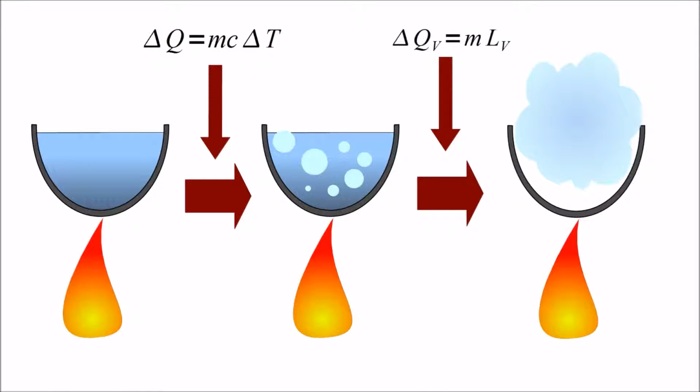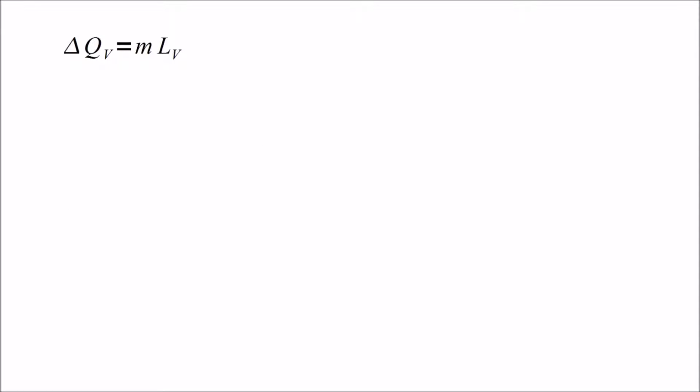Luckily, we do have another formula. Delta Q sub V equals mL sub V. M, of course, being mass, and L being latent heat, latent being a fancy science word for hidden, and sub V standing for vaporization, which is a fancy science word for boiling. So what we do is we take our delta Q sub V formula and plug in some values.